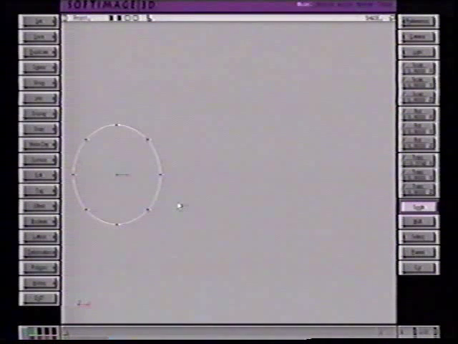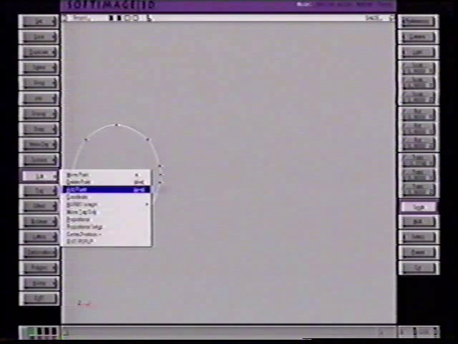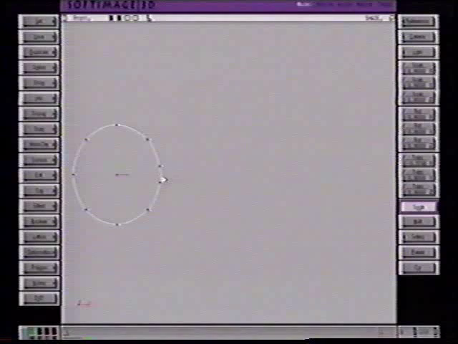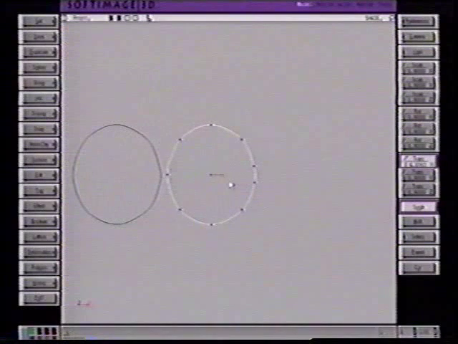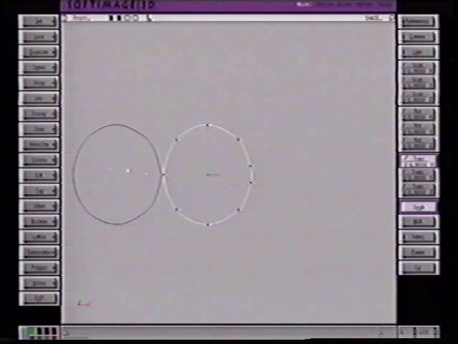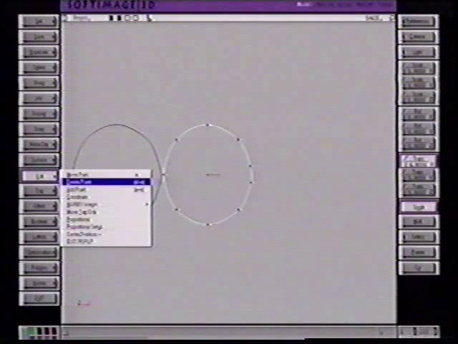To begin this hand, get a primitive cardinal circle and then add 2 points. Delete the middle point, duplicate the circle, and on the second one, add 2 more points.